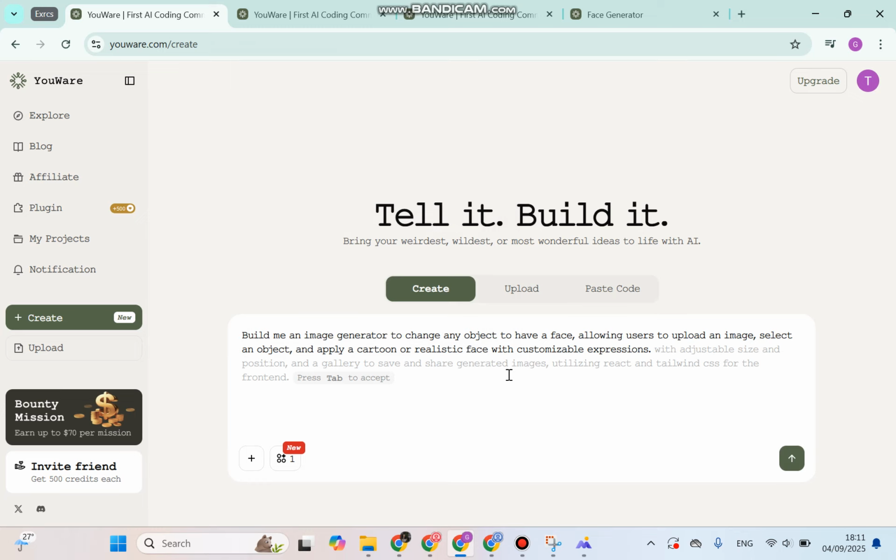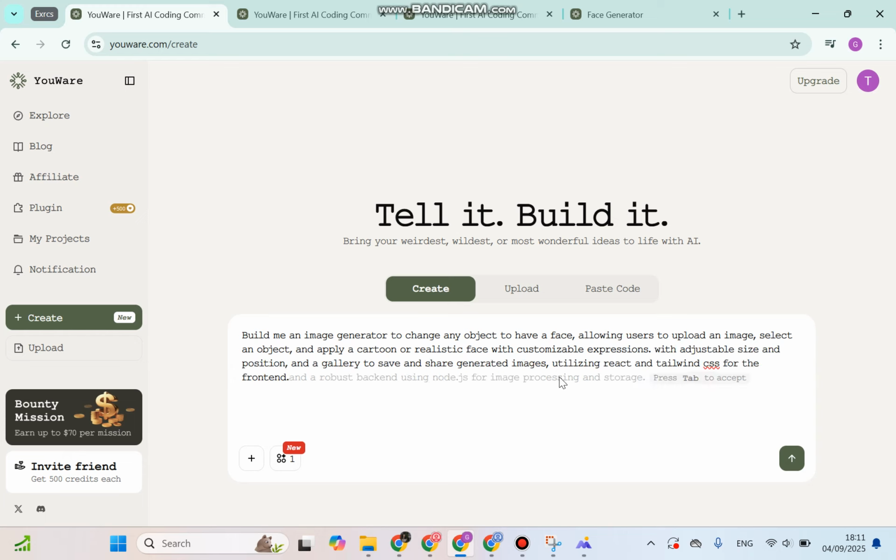And right after I paste or put my text here, as you can see, it almost shows you the shadow of the next prompt or the next text. And if you agree with this recommendation from YouWare.com, you can hit the tab key on your keyboard.